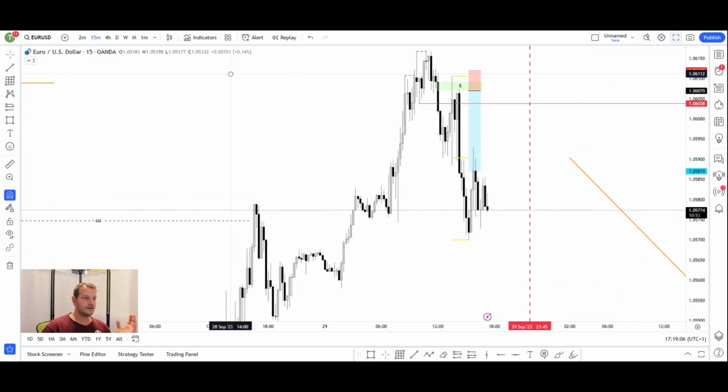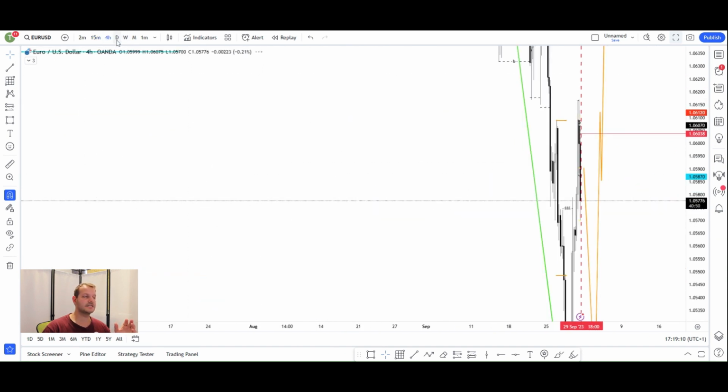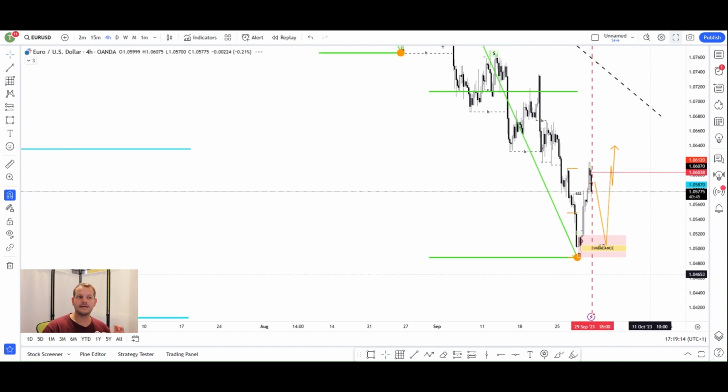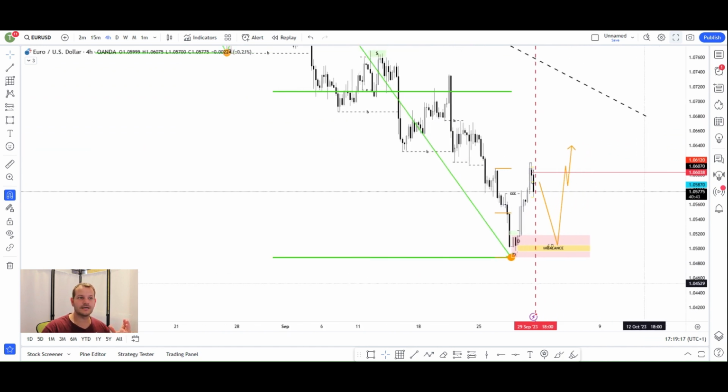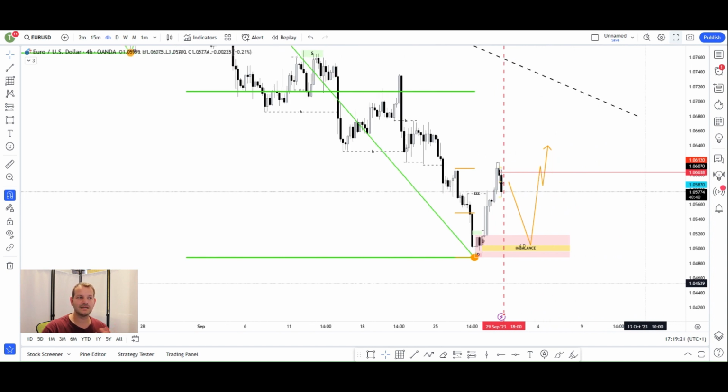So first of all, you want the direction, the overall direction. Ideally the daily and the 4 hour, but because it's Friday, it was just going to be a quick trade. We just want to be in and out really. You don't want to be holding it. I'm not a big fan of holding trades over the weekend anyway, to be honest with you, just because of the spreads and, you know, you ain't got to worry about it kind of thing.